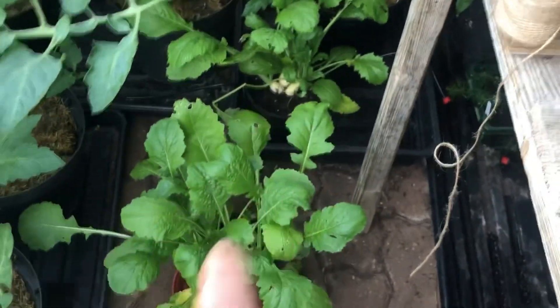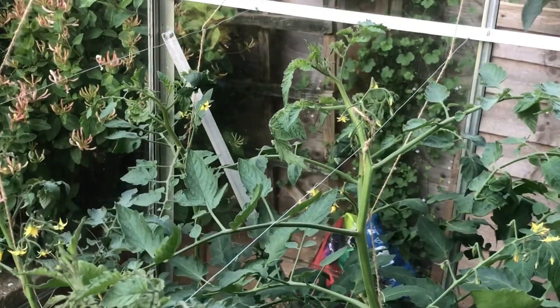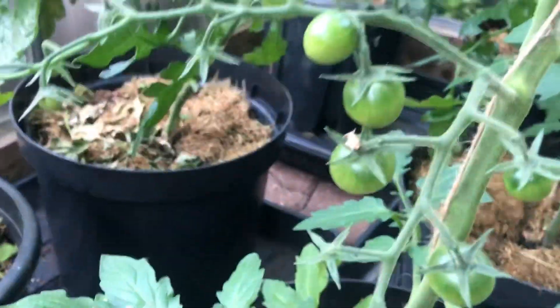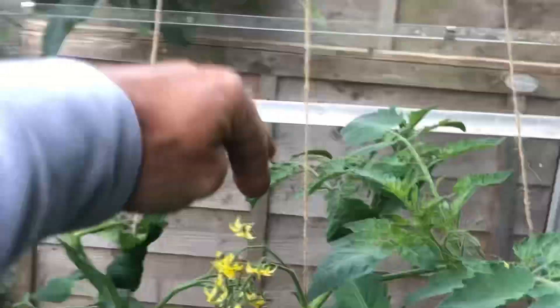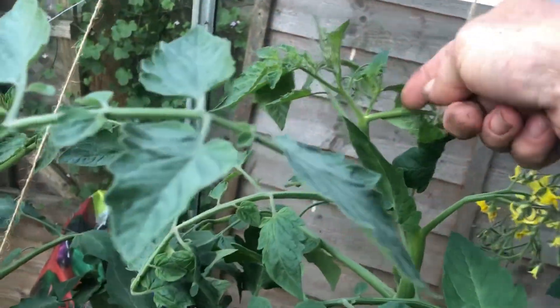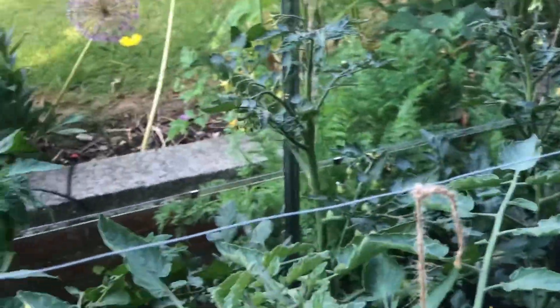I've got a few snowball turnips down there, some asparagus just down there, and then my tomatoes are all absolutely flying. These ones here — I need to tie some more string up to the roof because we've reached the first little wire. They're all flowering; I've got some tomatoes coming in quite nicely — these are Sun Gold, so hopefully they should be ripe in the next couple to three weeks. I've got quite a few good trusses. I've been tickling them to help pollinate and get earlier tomatoes, and any little side shoots — even tiny ones at the top — I just pull them off as soon as I see them so they don't sap energy from the main shoot.